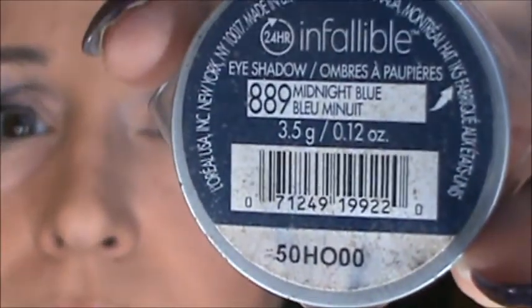All right, from there I'm going to open something else and get a little liner brush. No, that's the one I just used, this one. A little liner brush, and I'm going to go underneath with some more blue, and the blue that I'm going to use is the Infallible blue. I can't read what it says, but you've all seen them. It's a little lighter. Just take a tiny bit on my brush. And what I do is I almost just go over my lashes. That's pretty much how I apply this stuff.